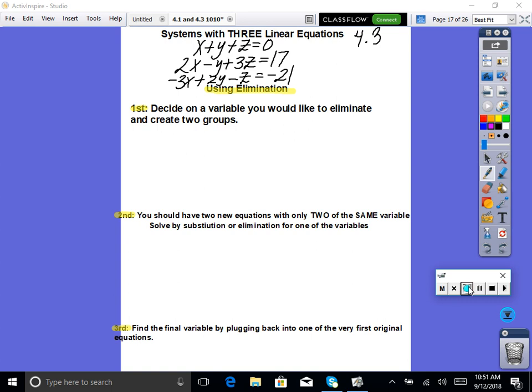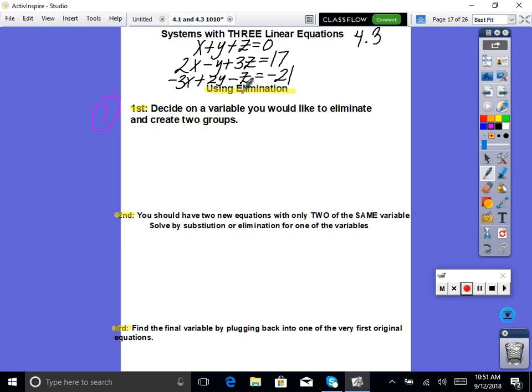Do what I do. Our first step we'll label as step 1. This is what we do for step 1, everybody. Looking at these 3 variables, x, y, z, we have to decide on a variable that we want to eliminate. We can get rid of x, y, or z, and it doesn't matter. I wouldn't choose x. Here's why. They have a 2 and a 3 in front, a negative 3. Do you see how this has a 1 and a 2? That's smaller. So I would personally choose that one over x, but it wouldn't be wrong if you chose to get rid of x. Z would be not so bad either.